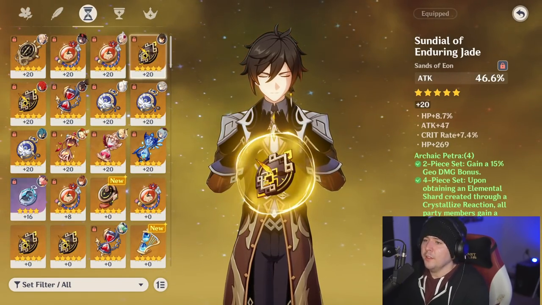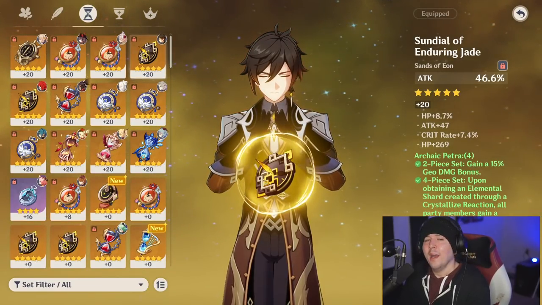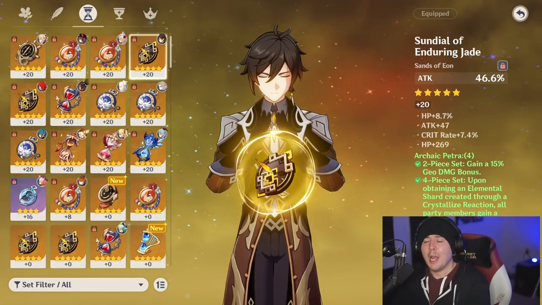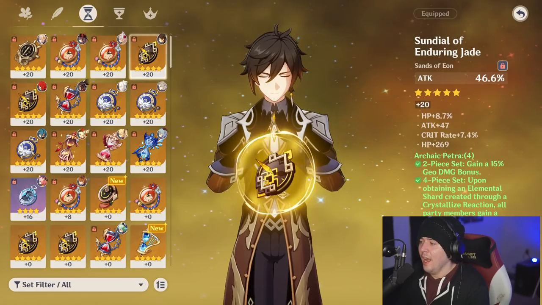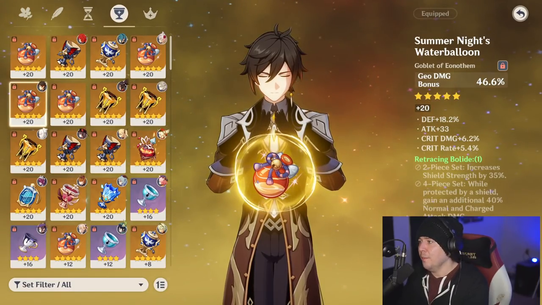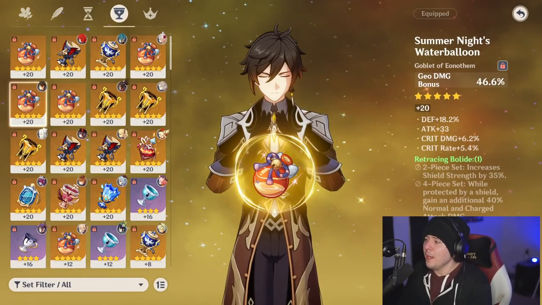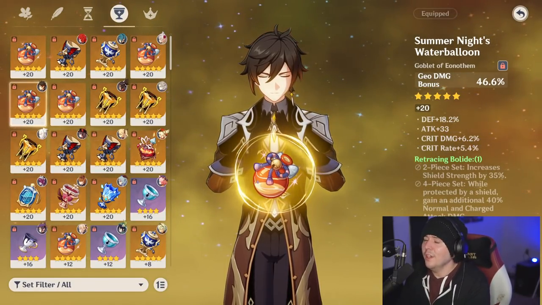And then the sands is another unique thing for him. You're going to be going either attack percent or HP percent. Either one of those two is fine. If you want to do more damage, get that attack percent sands. If you want bigger shields, get that HP percent sands. And then last but not least, if you're running this as a sub DPS and you want the elemental burst damage and elemental skill damage, definitely run a Geo goblet here. This is going to be amazing for you because all of his damage, his burst damage, and his pulses, are all Geo.